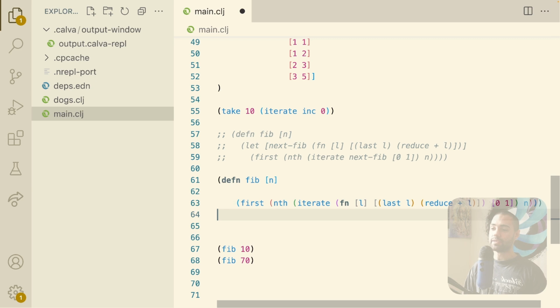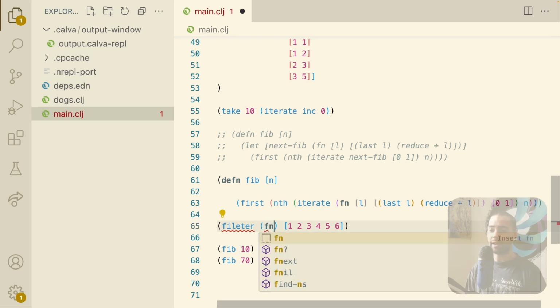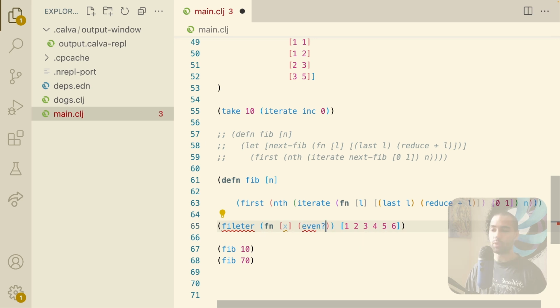To give you an example, we are going to take a collection of 1, 2, 3, 4, and what we want to do is first of all filter this collection if it's even, right? So we have a filter function, and here we can supply an anonymous function like whatever x we get supplied. We will invoke the function even x, and I will spell the function correctly, filter. On the end, we will get 2, 4, 6.